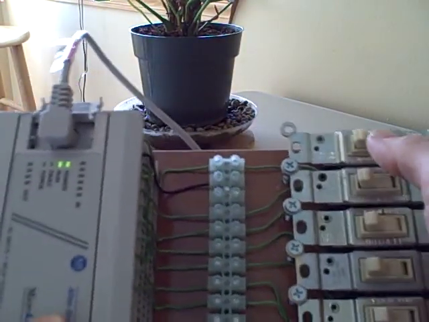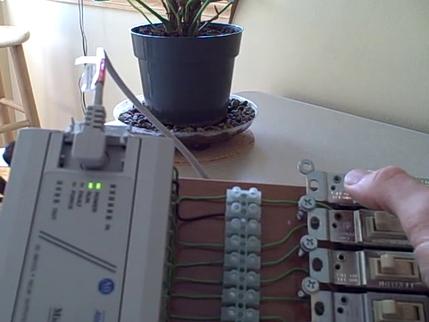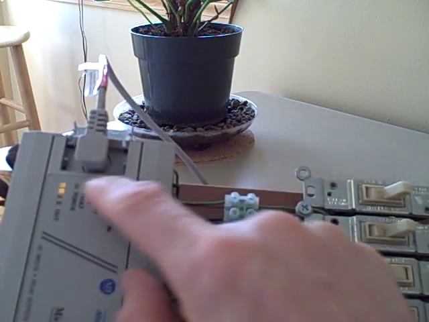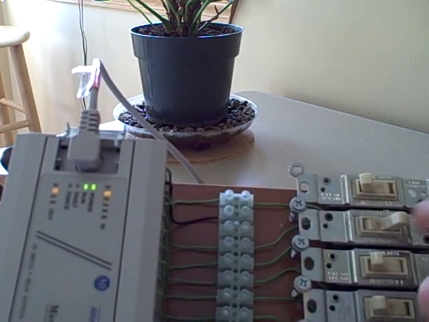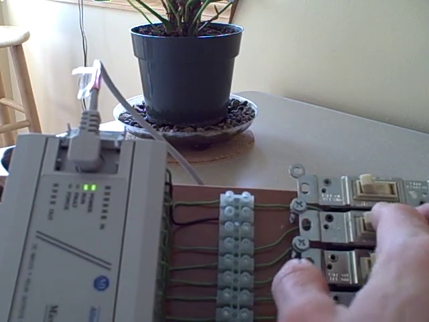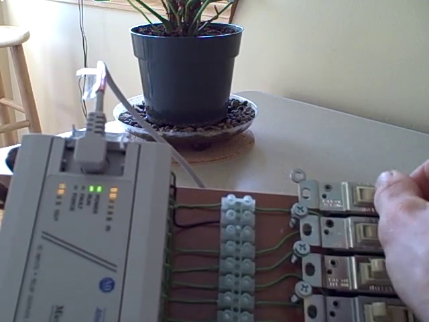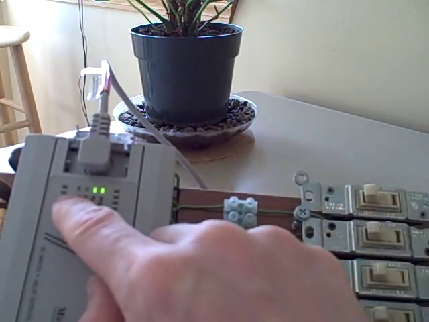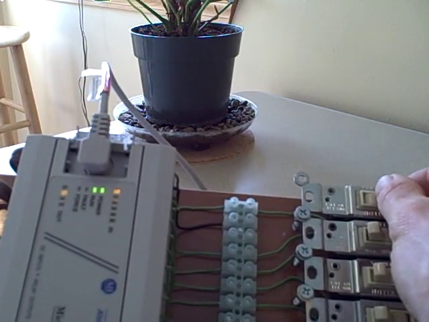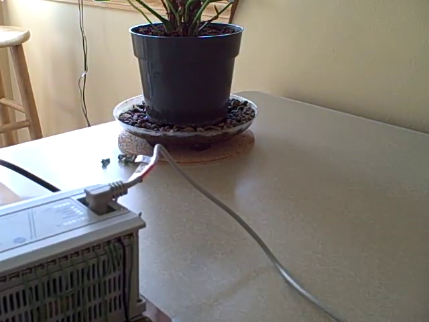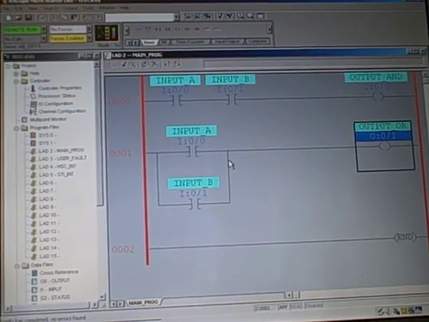So going over to my real PLC and watching the status of the lights, here are my two input switches, A and B. Here's switch A, I immediately get the OR light, bit 1. Here's switch B, I now get the AND light and the OR light. Here's switch B by itself, I only get the OR light, and nothing. So watching output bit 0, that's the AND instruction, output bit 0 right there. And watching output bit 1, that's the OR instruction, A or B turns it on, or both. So simple illustration, simple example of how we can do AND and OR functionality using ladder logic programming.